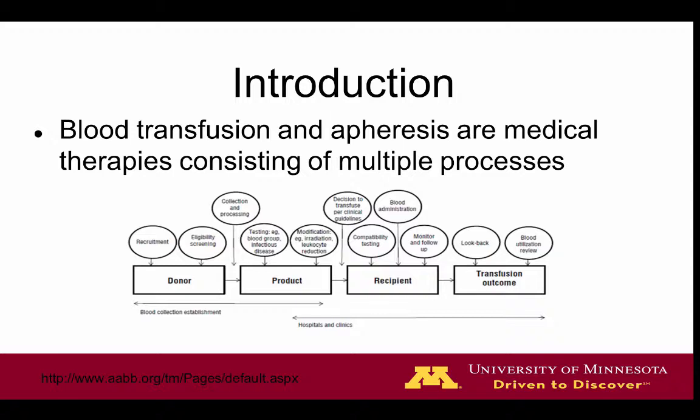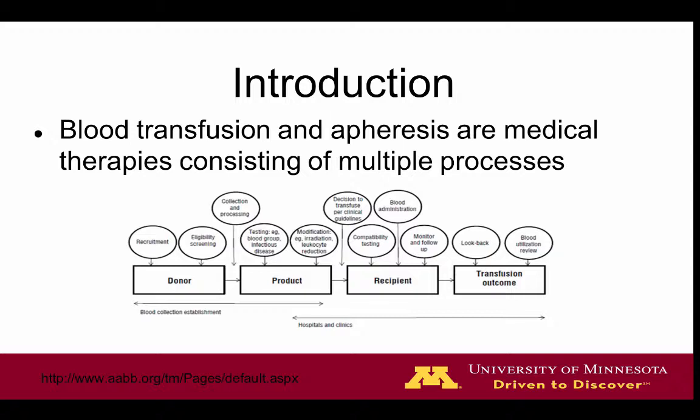But that is to say, this experience helps show how little knowledge I had of the complete process that is involved in blood donation. From this diagram that you can see on the slide here, there are multiple steps involved in the blood donation process and also for the apheresis process as well. Both blood donation and apheresis require multiple steps involving the donor, the patient, manipulating the product, and looking at the outcome of the procedure.